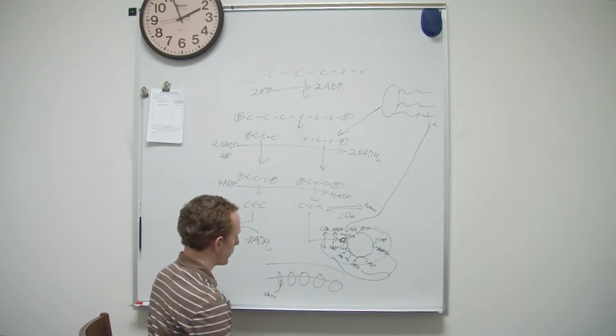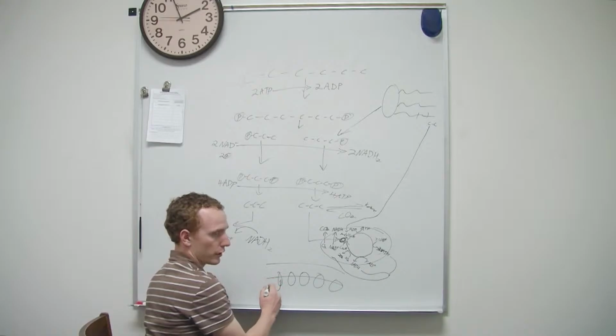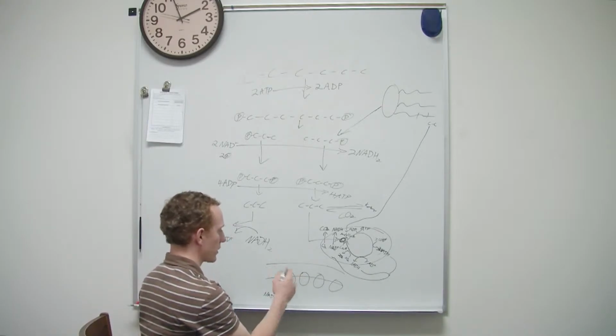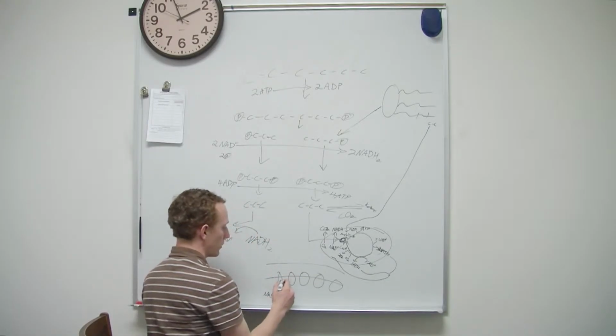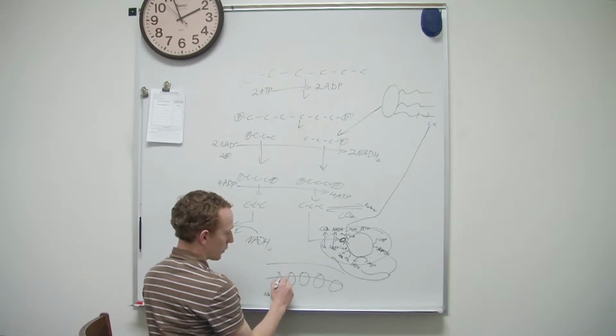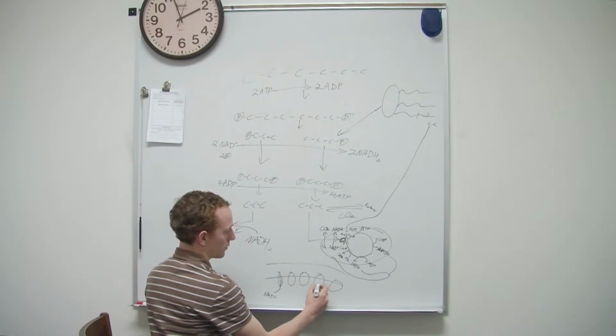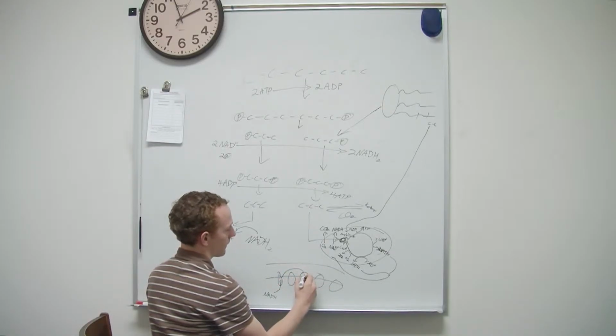It can be pumped through multiple ones, but these electrons go through here. The hydrogens and the FADH don't technically need to go through that. FADH goes through this. Let's just follow these electrons real quick. So where do they go? They go into the other complexes as well. And they go straight through? Yeah. Oh wait, it goes over the first one and through the rest.